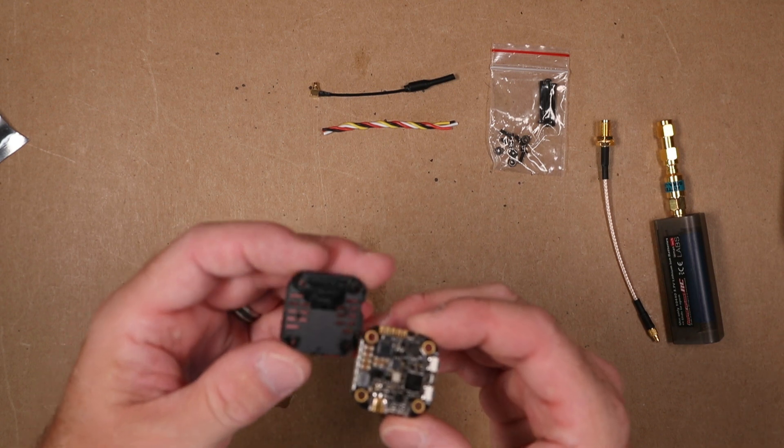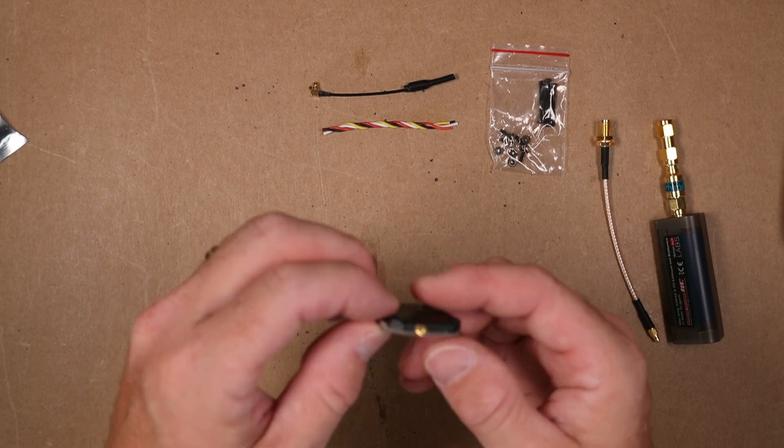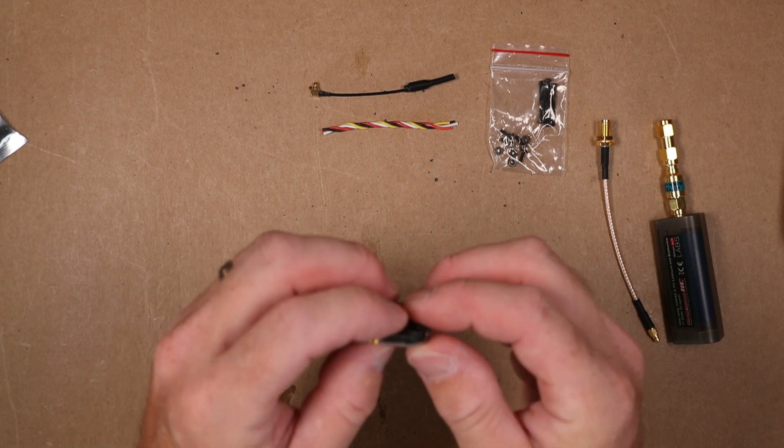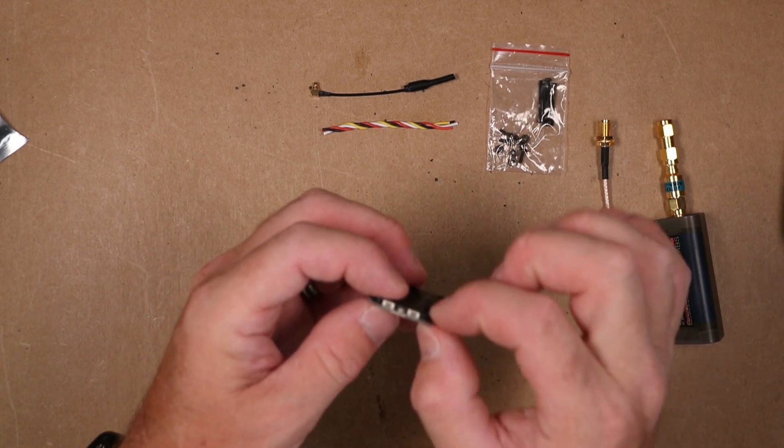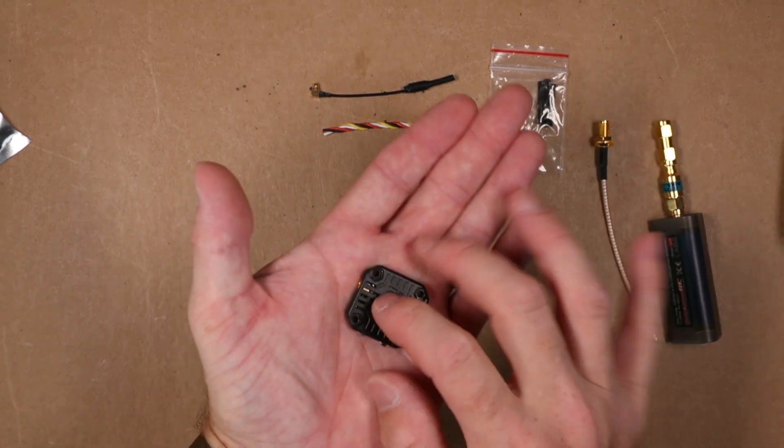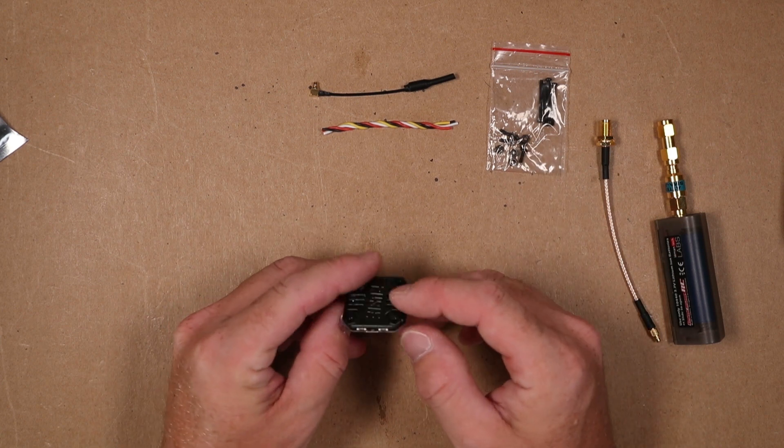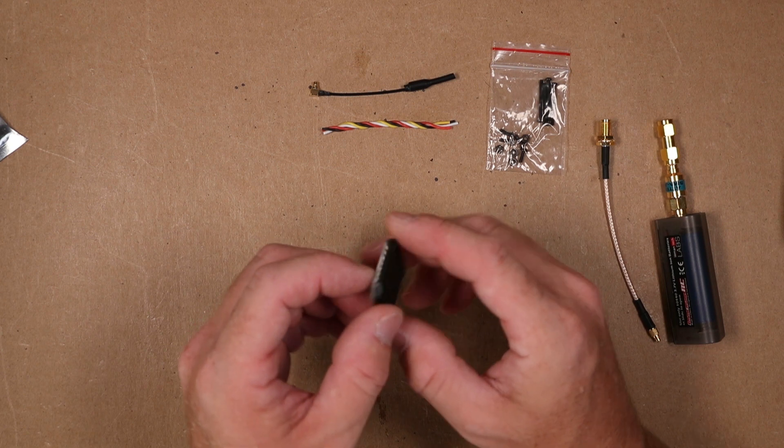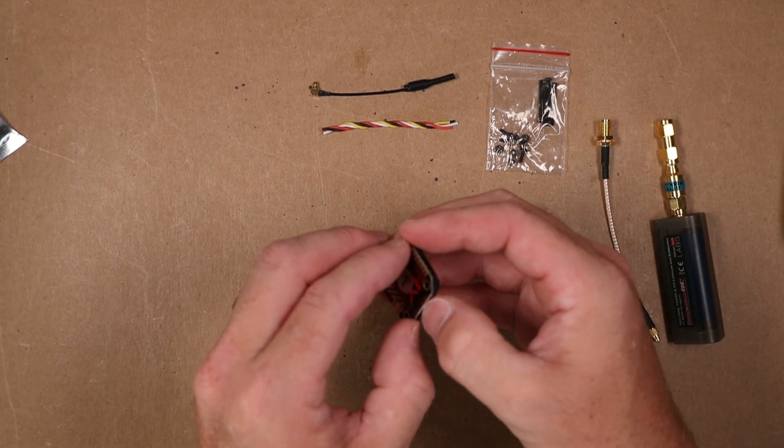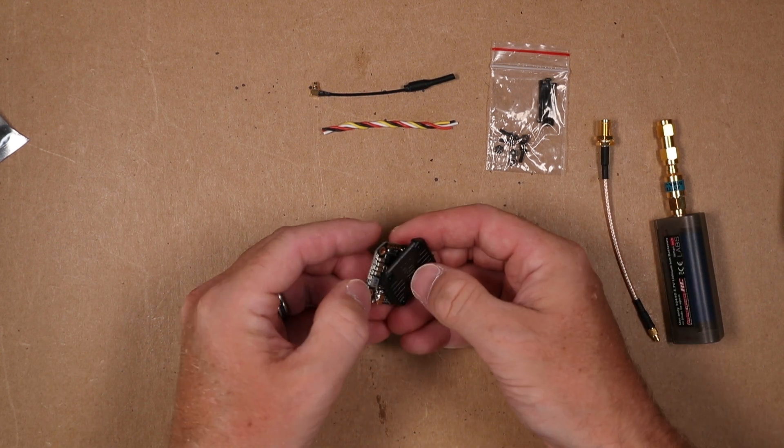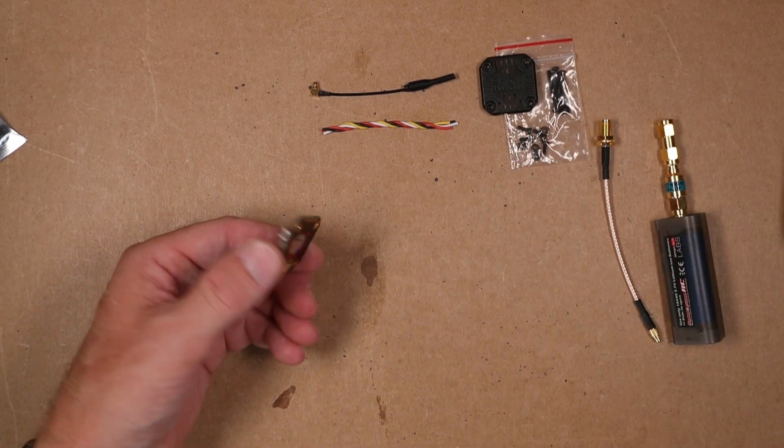The completed VTX will go like this. They put these smaller screws so you can just fix the VTX on its own and then stick it to something. The stack screws are if you wanted to mount this in the stack on top of the flight controller. This plastic top fits relatively tight so you might not need all the screws.